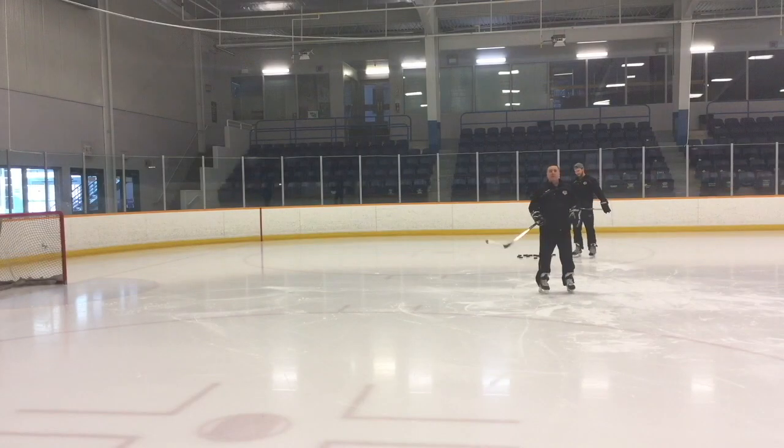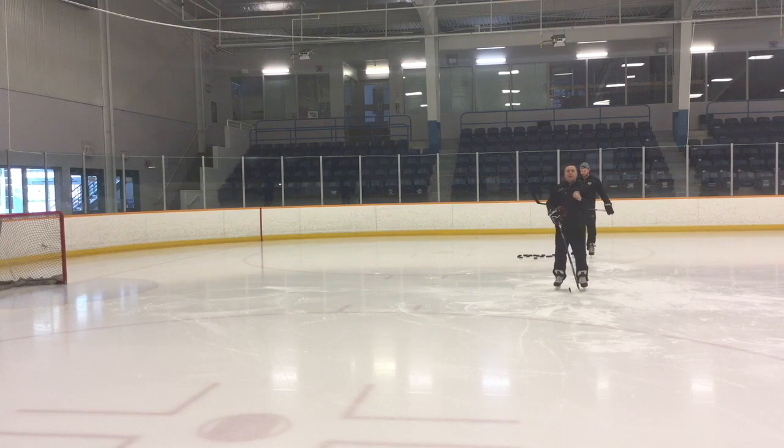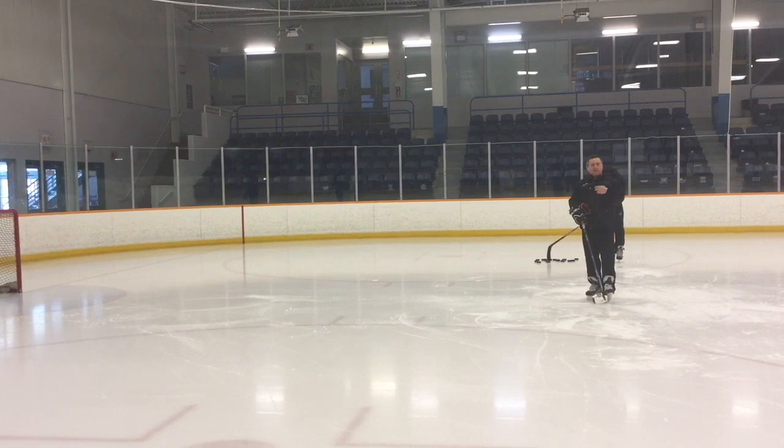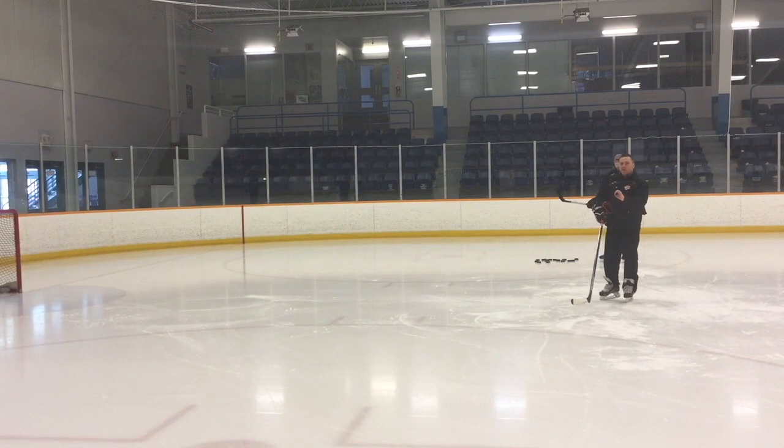It's gonna be greasing the groove again. This is not the easiest way to shoot for power of the wrist shot, but it's great for greasing the groove again, all right? So it's just practice. What you're doing is you're paying attention to all the details that you've been working on, right?